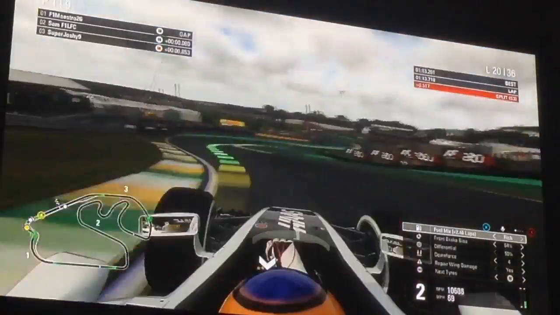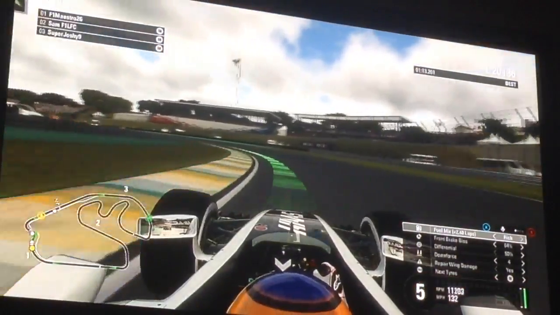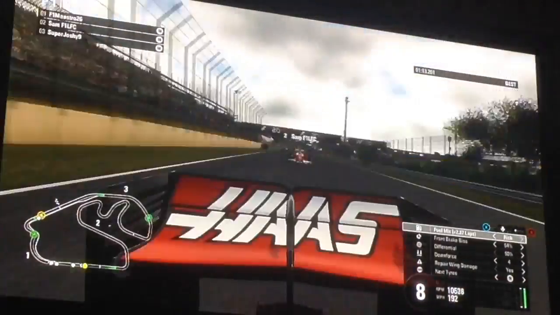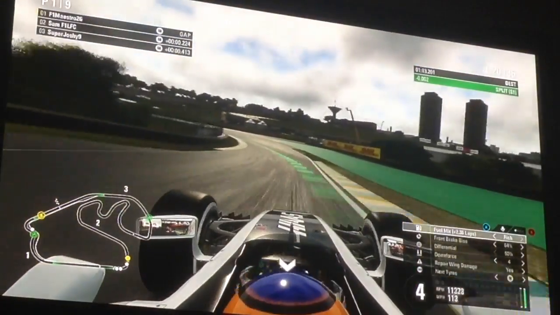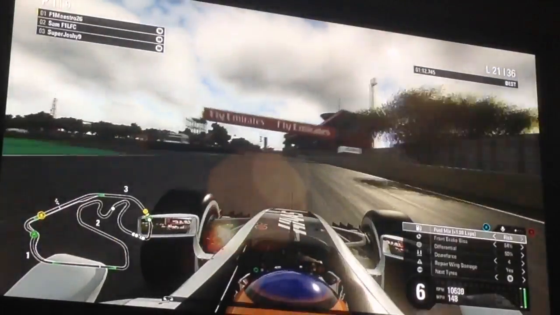So that's been a dream restart for us, and we're now up into the lead of the race, and hopefully we can stay there for the remainder of this stint until about lap 28 or lap 29, when we need to go onto the soft compound tyres. So we've managed to keep Sam behind for this straight, and hopefully we can now pull away for the remainder of this lap from himself and Joshi, who's managed to do a nice restart as well to get up into P3.